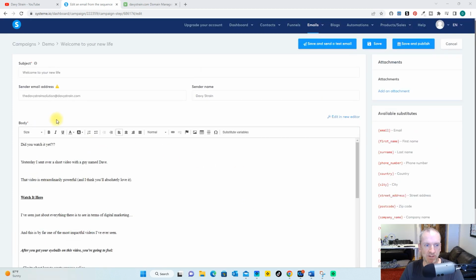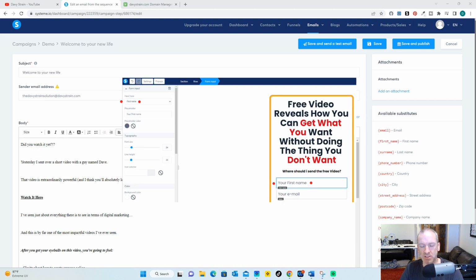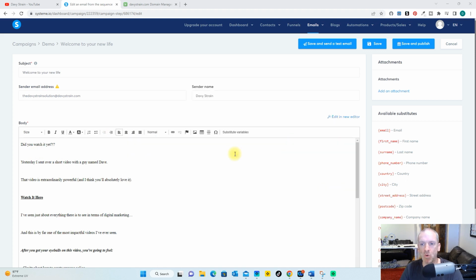So folks, I've pasted the Legendary email template in here, and we can edit this however we see fit. Remembering back to the squeeze page, when we asked for the customer's first name and email, we can use those variables. You can see here, first name with the curly brackets, email with the curly brackets. We won't use the email in this email because we don't want to be pasting their email back at them, but we want to use their first name because that automatically puts every single person's first name who opts into this campaign into the email. So it makes it a little bit more personal. I'll show you how to do that now.